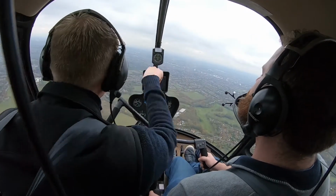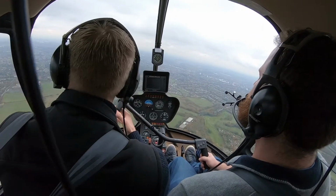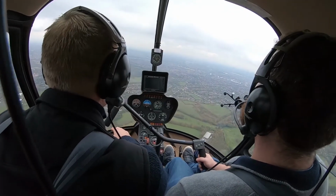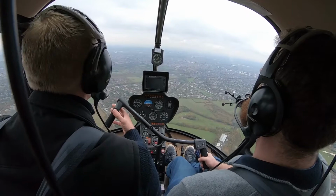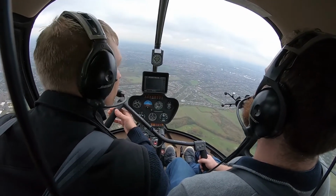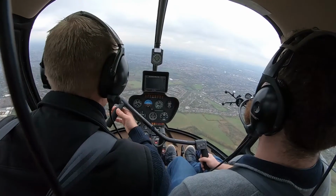Redhill 87, entering controlled airspace, radar control service. Radar control, Redhill 87, thanks. Right, start a cruise now. Redhill 87, from the southern tip of the Isle of Dogs, you can leave southbound and on above altitude 2,000 feet. From the southern tip southbound on above 2,000 feet, Redhill 87, thanks.